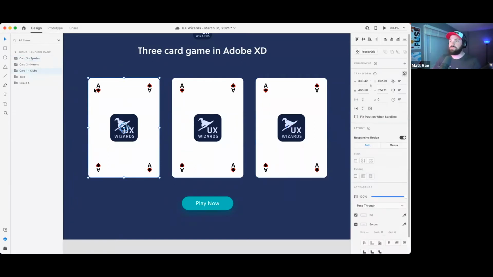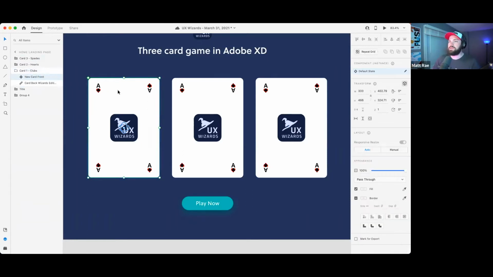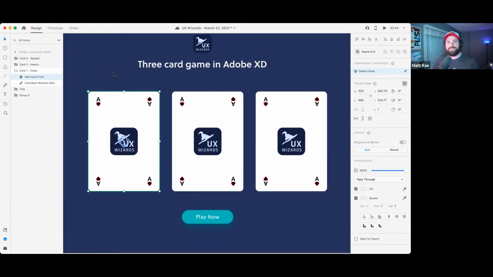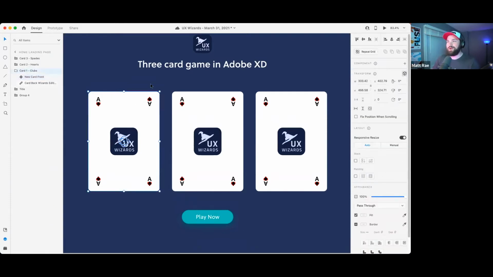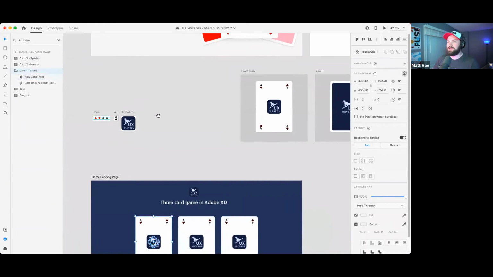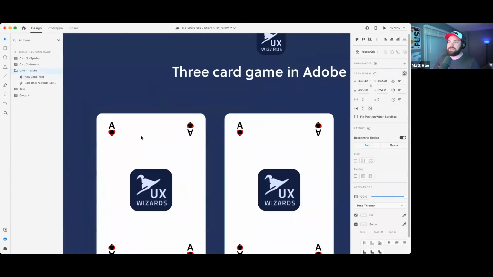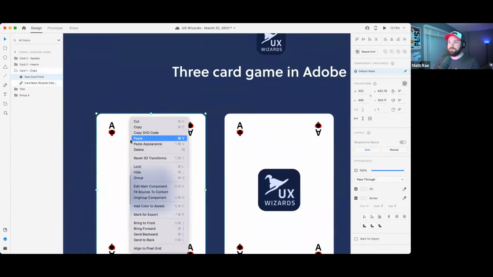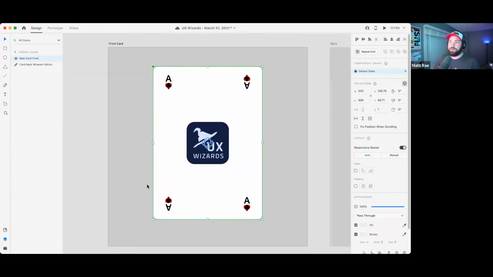So now with clubs, I know I have this card set up. Ow. Okay. Now I know why we set up states on the card in the beginning. So we don't have to go one by one here. So we're going to just zip back up here. I can easily come back into this card front and hit edit main component.